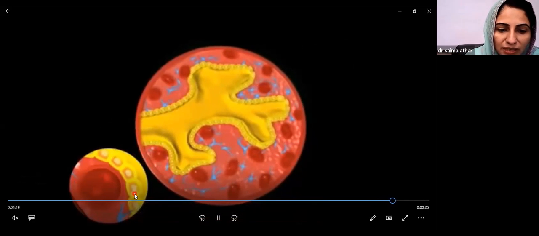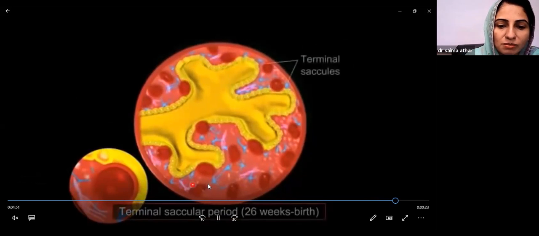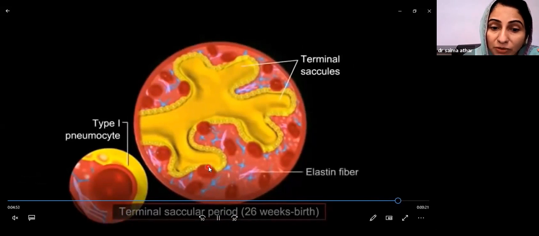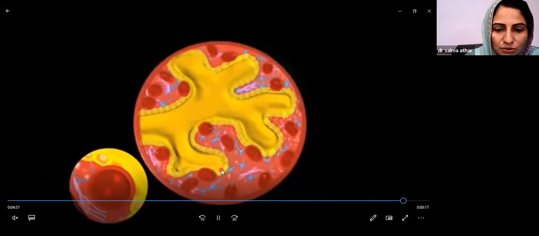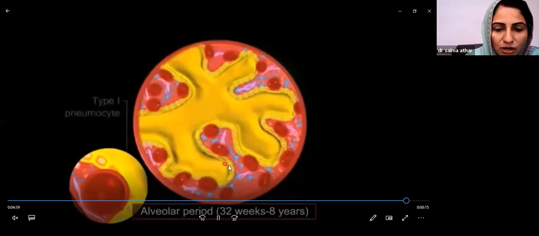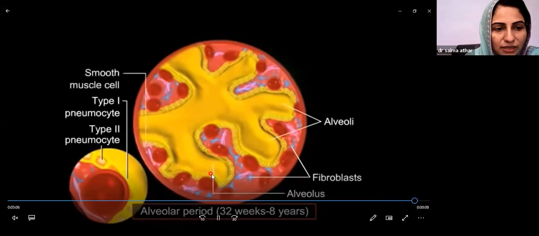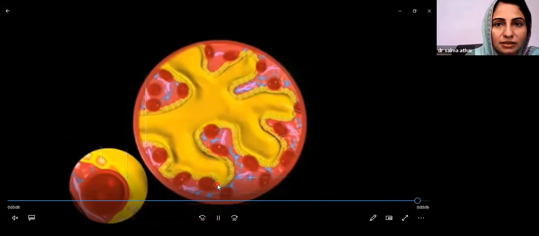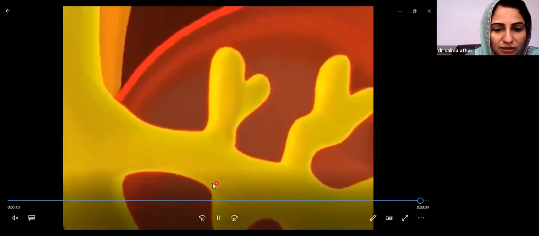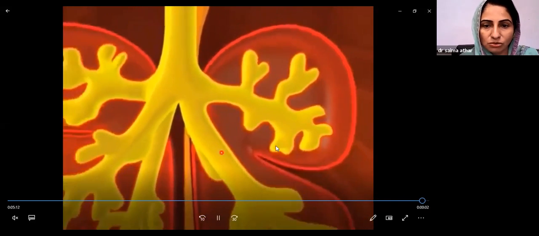This epithelium will ultimately become very thin to form a single layer of epithelium, that is type 1 pneumocytes or type 1 alveolar epithelium. ठीक है? So ultimately the respiratory or alveolar sac will be formed. आप देख सकते हैं ये epithelium जो है stretch हो रहा है, because it will ultimately become the single layered and very thin epithelium, right? So this was about the development, just a video.